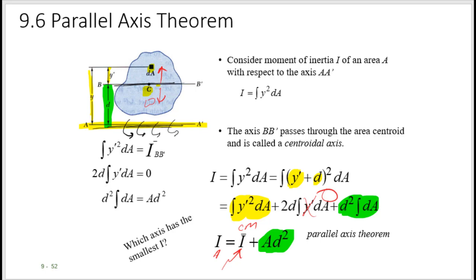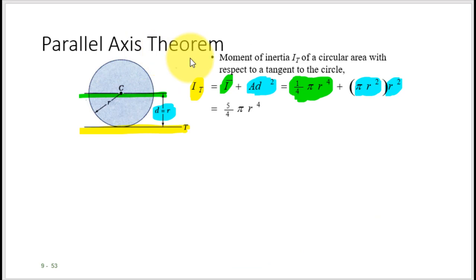So the inertia around the new axis is equal to what it is around the center of mass plus the area of the object times the distance squared, where distance is from the old axis to the center of mass. And as you get farther and farther away from the center of mass, it gets harder and harder to rotate, is what this equation says. But remember this because it can be used with tables and is very convenient for finding the inertia around that new axis. Here's a parallel axis example.